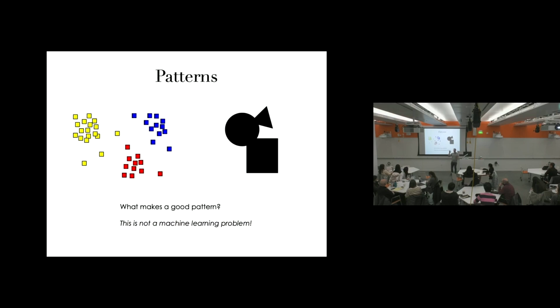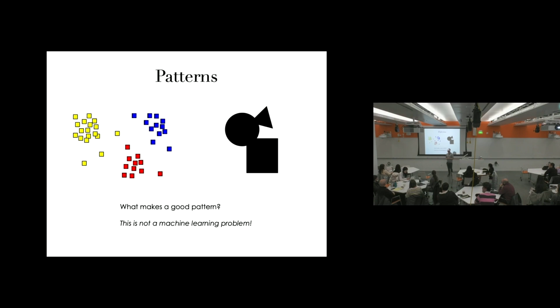And maybe to draw really far back, this comes down to a really fundamental issue. All of you are good data scientists, and you're good at running your clustering algorithm or your dimensionality reduction algorithm, and you do that because you're trying to find structure in your data. You're trying to identify patterns. What makes a good pattern? That is not a machine learning problem in a certain sense.